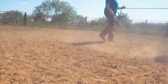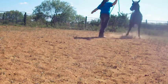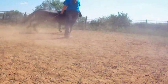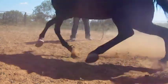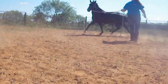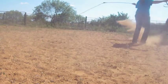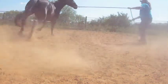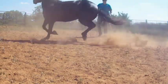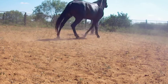This horse is super, super bad about kicking, especially with her back feet. This is the Blue Bonnet Training Challenge horse, Treasure. In the foster home she was at, they said they had to sedate her and she still put up a fight for the farrier. As a trainer, I'm not going to do that. This horse needs to stand there falling asleep and the farrier think, thank you. I'm actually going to trim her myself, so you can bet this horse is going to be broke because I'm not going to get under her and worry about getting kicked. I want her to learn that messing with her feet is the most relaxing thing in the world.